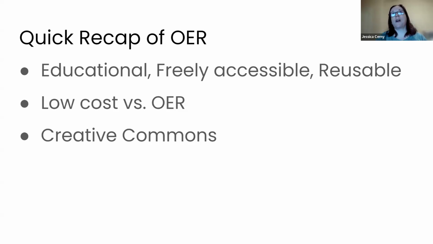Then we have Creative Commons. This is something that you have to think about because this is going to determine how you can use the source you find. Just because something is OER doesn't mean that you can do anything you want with it. It depends on what rights you are given on how to use that material.